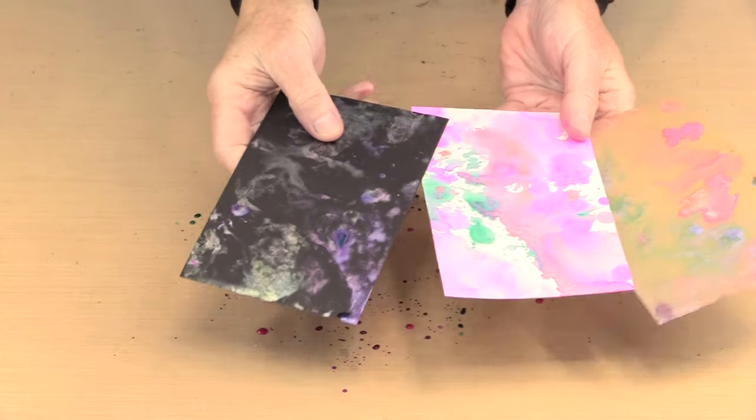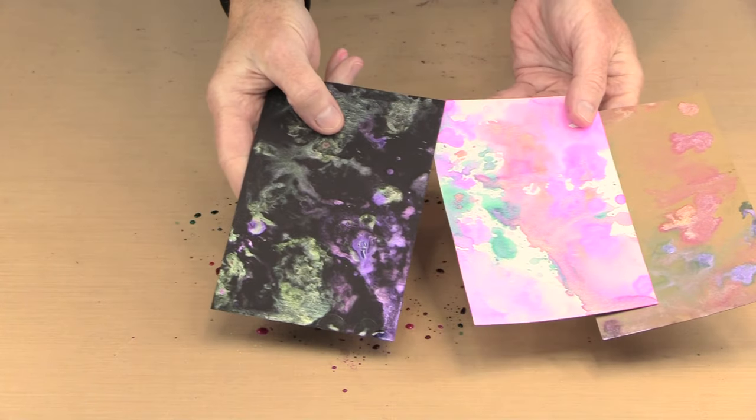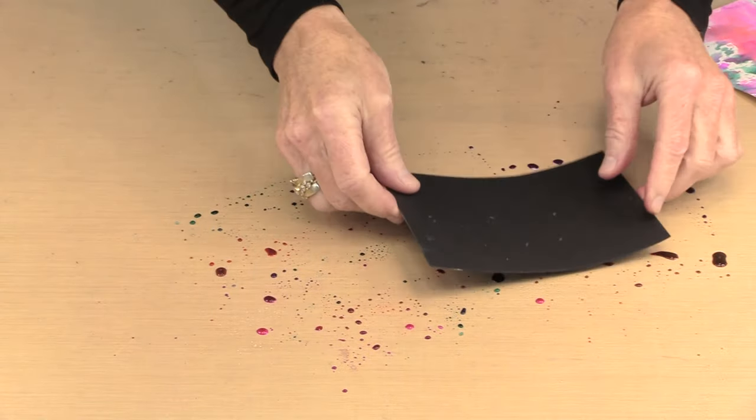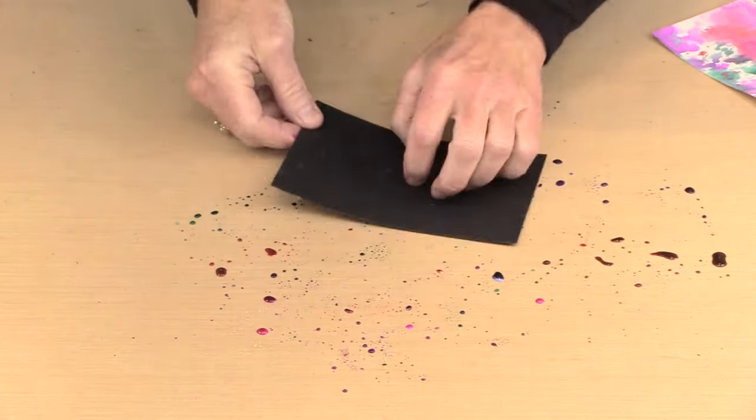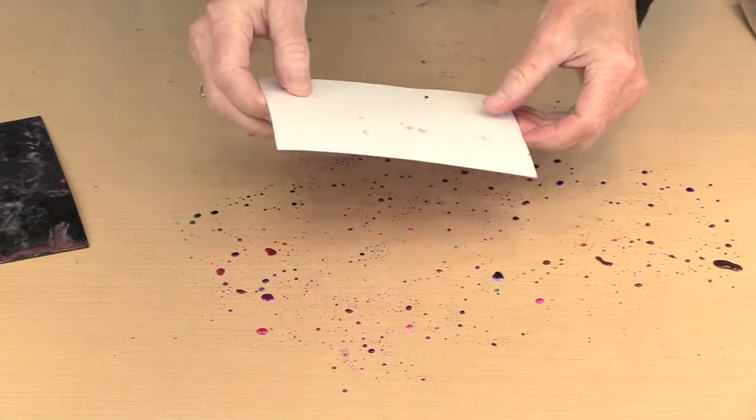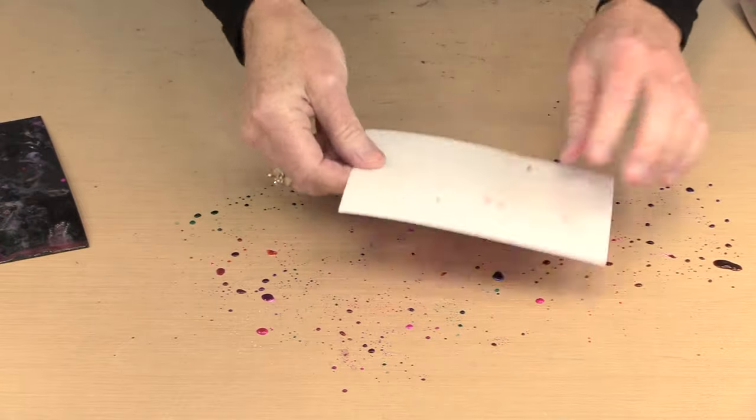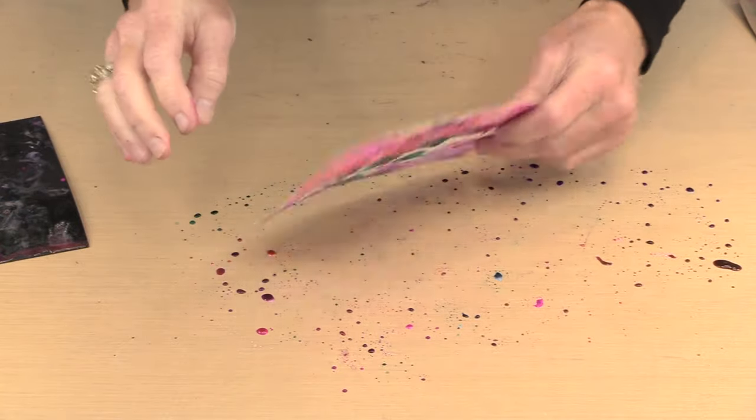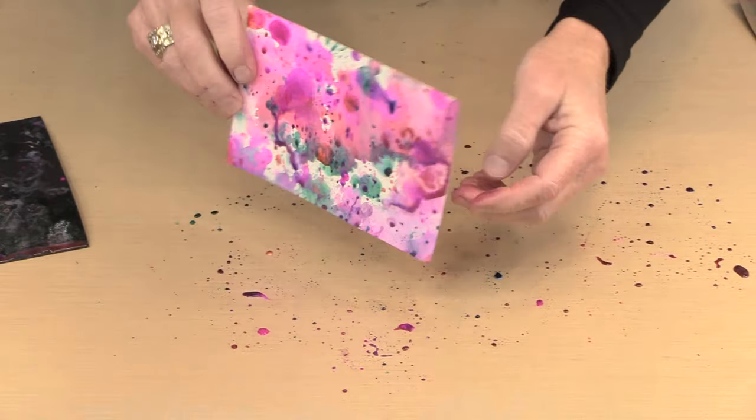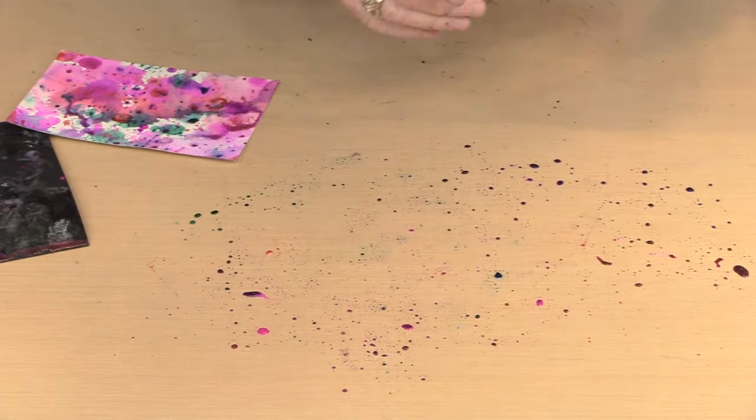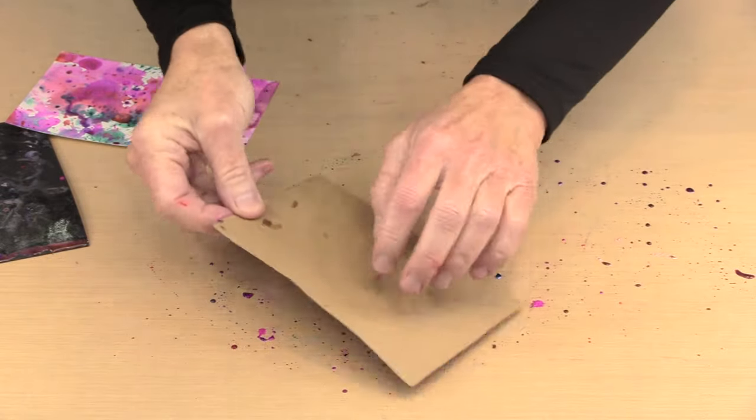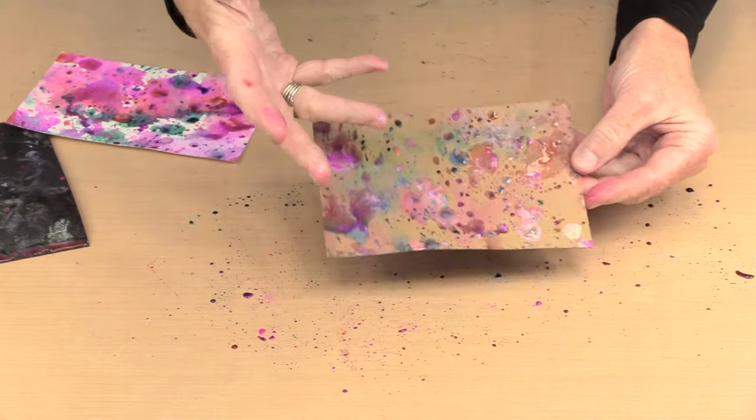Here are my three samples with their original dip and dab colors dried. And now what I'm going to do is come back and put another layer on each of them. And this just builds up the color, it builds up the mica. And do you have to? Absolutely not. It's a preference, how much stuff I've got left on my table and whether or not I'm super satisfied with what I've already done. But I really like this technique. It allows lots of different freedoms, and I always am very happy with that.